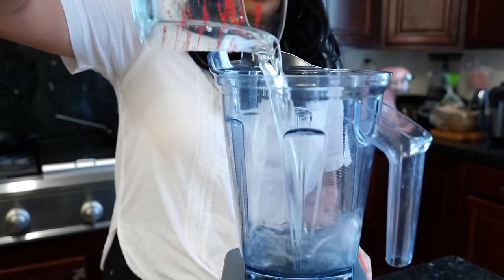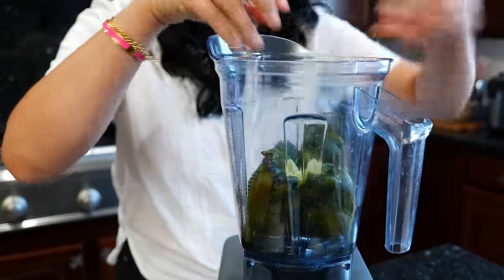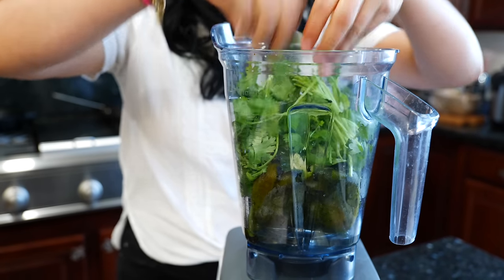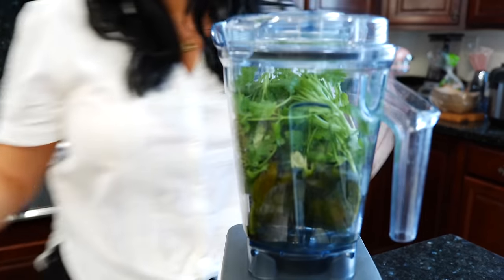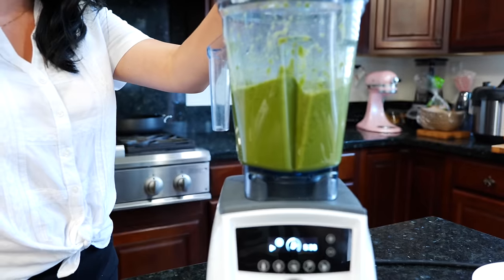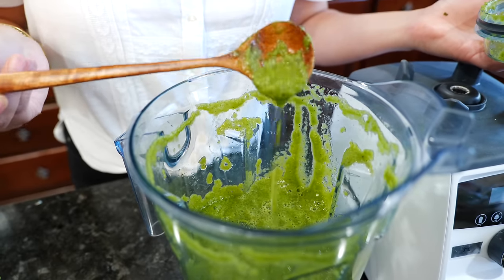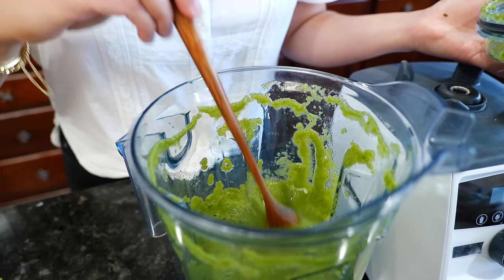Add your water, your poblanos, your cilantro, and we're gonna blend till smooth. You want the consistency to be a smooth puree. If you have a blender that doesn't puree just like this, you're gonna have to run it through a strainer, okay?